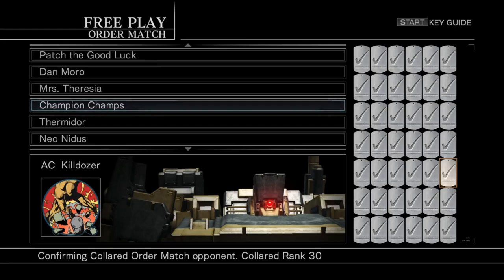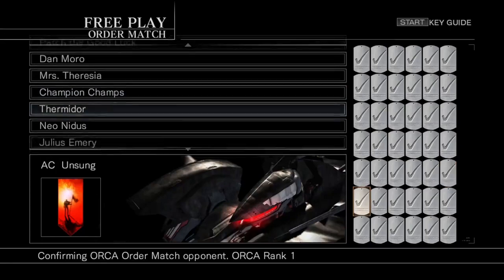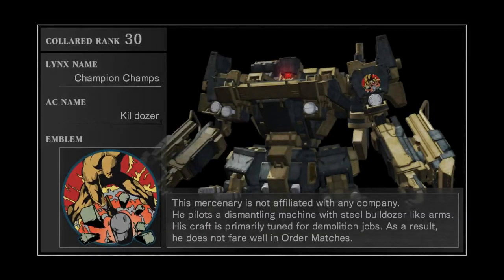So the first guy here is Champion's Champ. I think he's in the story mode. He's really easy. He's just basically on the ground the entire time. Alright, so let's go ahead and challenge him.